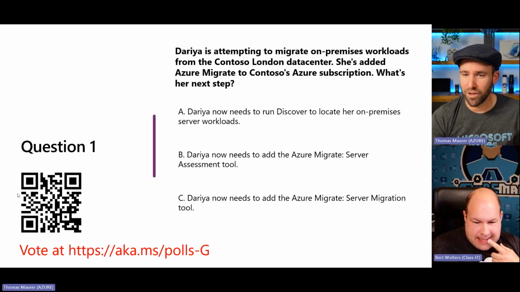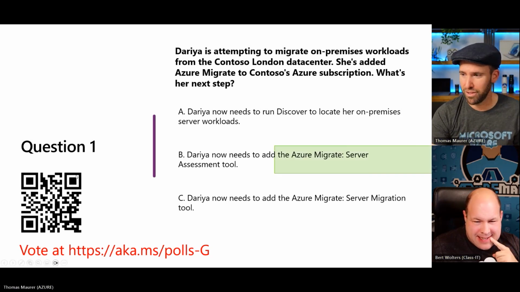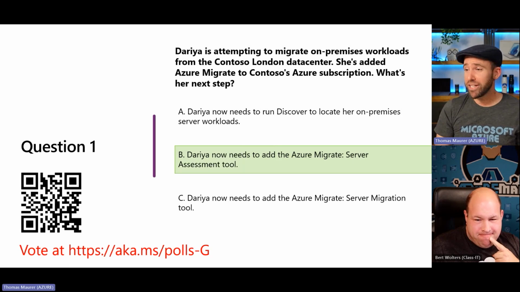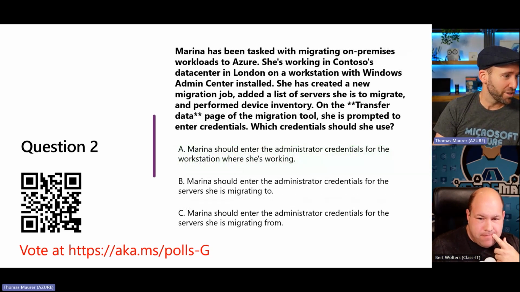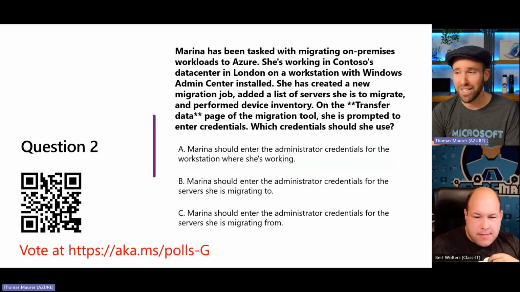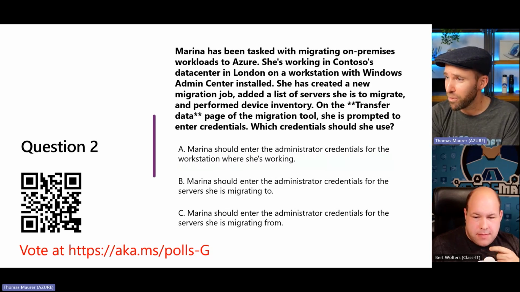Perfect. So let's have a look. Before you can actually do the discover part, you need to first start with the assessment tool. That's the first part you need to do. Awesome, a lot of people got it right. I think most of the people got it right. So let's quickly switch to the second question here.